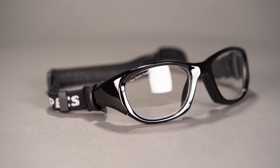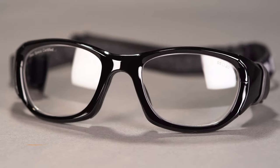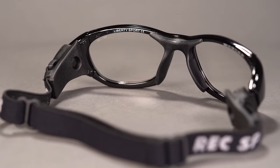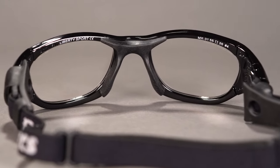Next up, we have probably the most recognizable name in the sport goggle world: Rexpex. I have the Max 31 here, another really great option if you're looking for more of that goggle style. Rexpex is known worldwide — they make really, really good quality sport goggles; that's kind of their niche. There's not a ton to say about it that I haven't said about the previous frames. You do have that same bolstered material to absorb impact, probably a blend in terms of how much material between the prior two goggles, and then a little more rubber material where it makes contact with the front of your face. It comes with a fully adjustable strap.